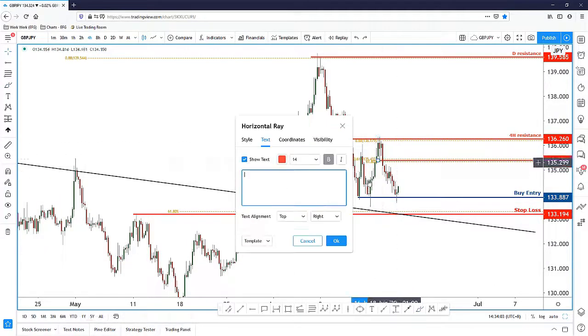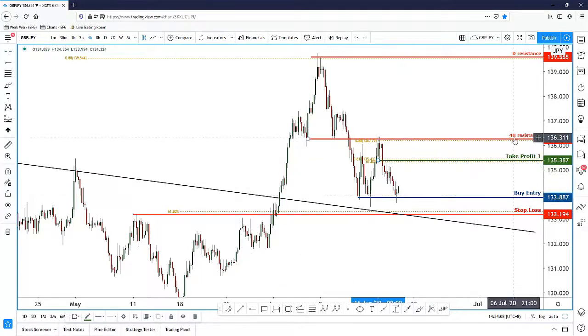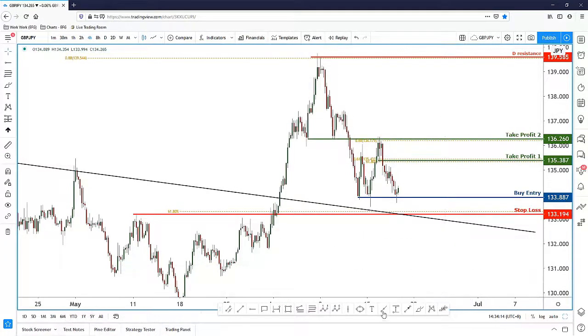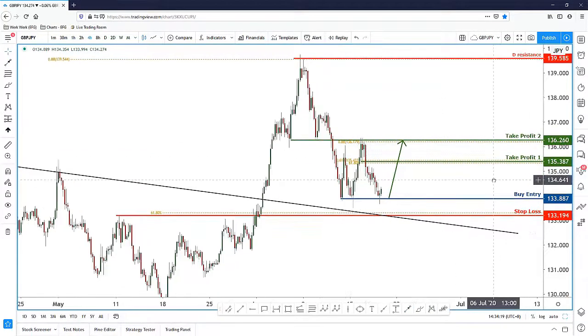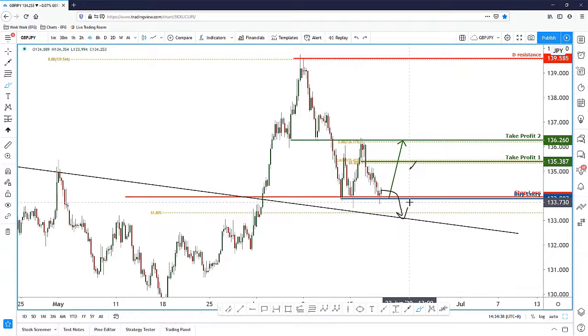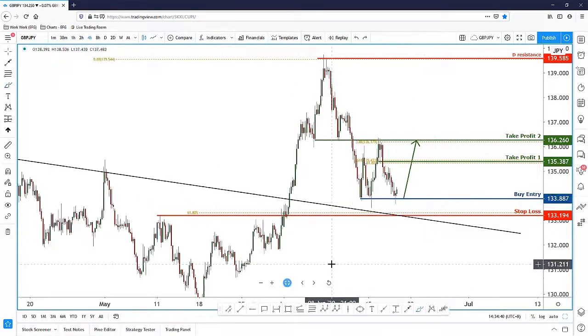All right, so this one will be my first take profit. Okay, and this will be my second take profit. So what I'm going to do is I'll buy here and I'll play all the way to the TP2. Now when price goes up to my take profit 1, I'll take partial profits and move my stop loss to break even to protect my position, right? So if price ever does come back below again, I will have made no losses, yet I will have taken some profits, about 50% for this entire chunk. All right, so whatever it is, always protect your position.